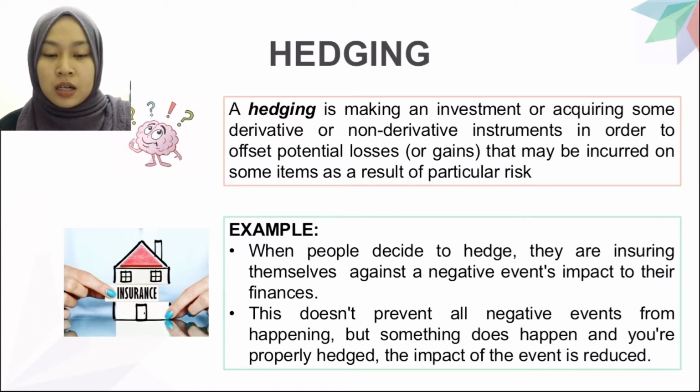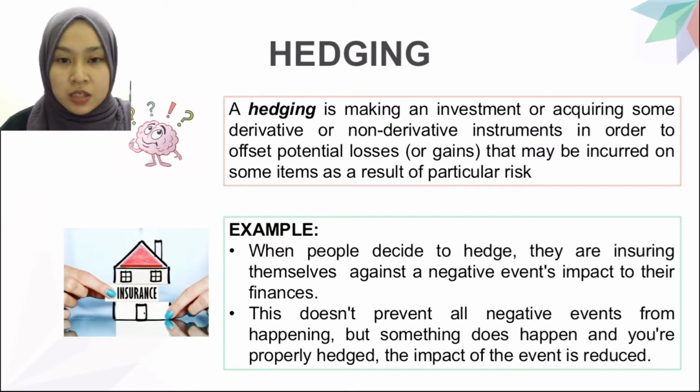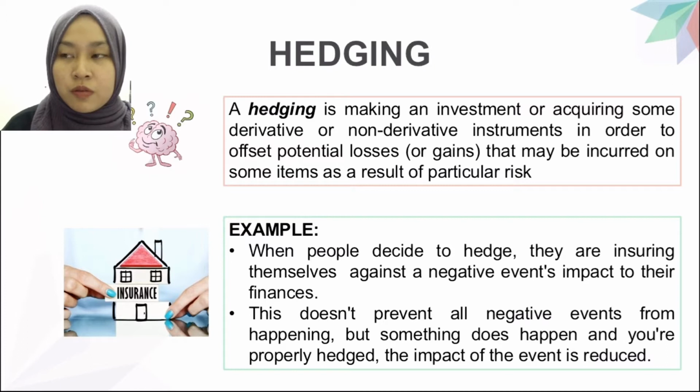Let's say another example: if you have a home in a flood-prone area, of course you want to protect your asset, right? To protect or to hedge it, people usually take an insurance policy on their home, on their house. In this situation, we cannot prevent the flood from happening, but we can mitigate the danger if the flood occurs. In this insurance policy, the monthly payment that we add up, and if the flood never comes, the policyholder will receive no payout.